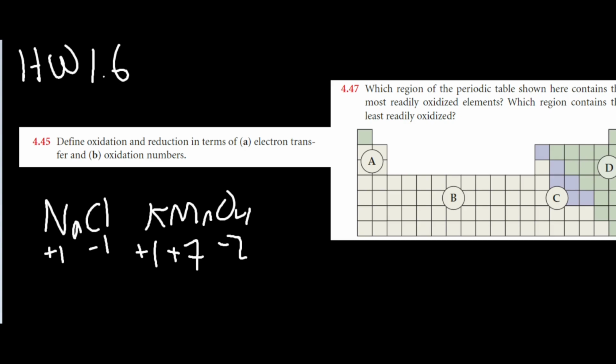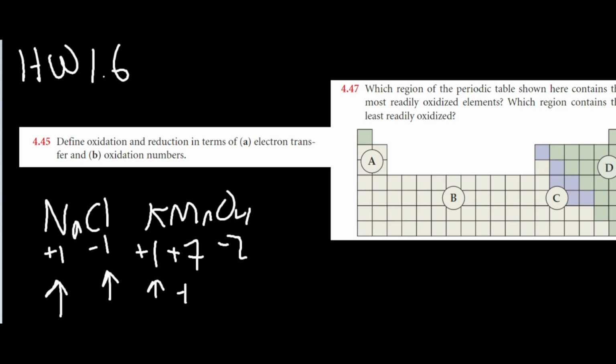And then in terms of oxidation numbers, first let's talk about what an oxidation number is. It's pretty much just the formal charge. So for example, sodium is going to lose its valence electron, and chlorine is going to gain a valence electron. So +1, -1. That corresponds to the charge. So positive means that it's losing electrons, and negative means that it's gaining electrons. I know, it's confusing.